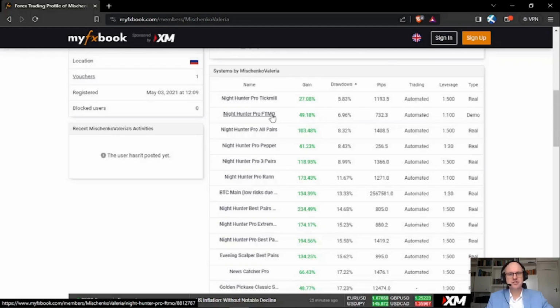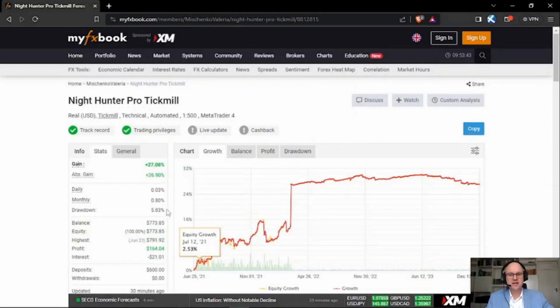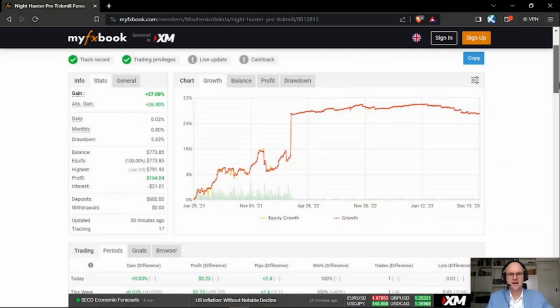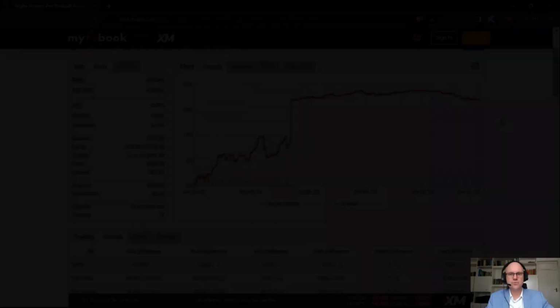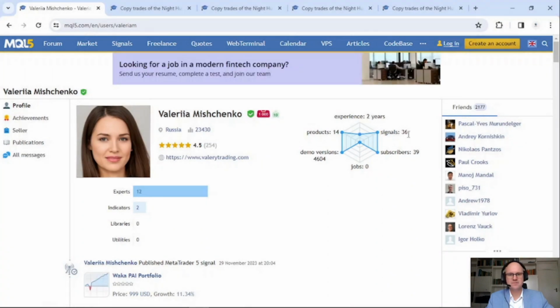As you might know, on the channel, I feature different types of Forex robots for different types of traders. Now, this bot is specifically designed to feature a low drawdown without a grid or martingale, meaning it's ideal for passing FTMO challenges. Additionally, if we take a look at some of the configurations they provide, I've already downloaded their mid-risk and low-risk set files, which are the same as the ones that are used for the live signals. And if you want to download these, you simply need to register on the ValeryTrading website.